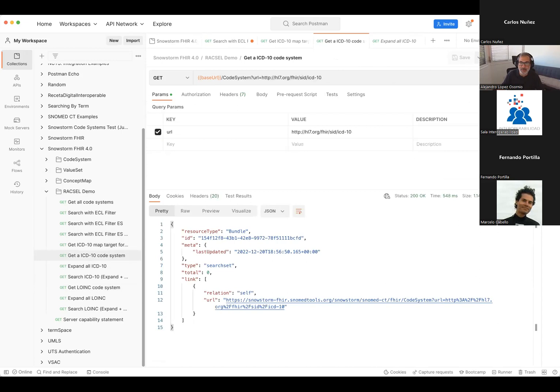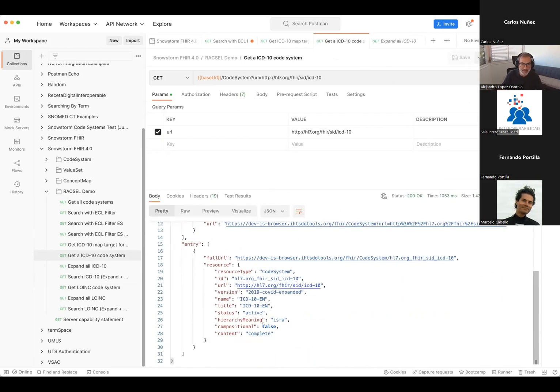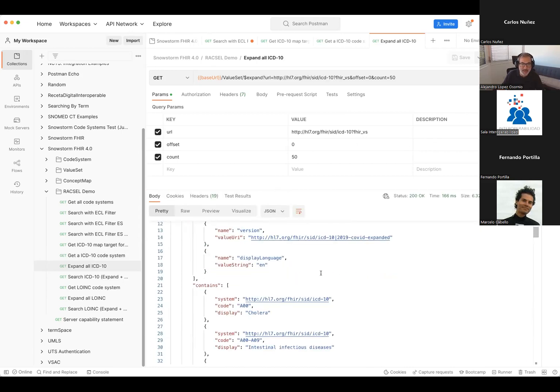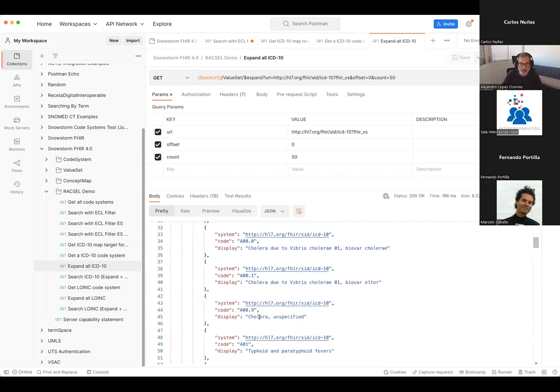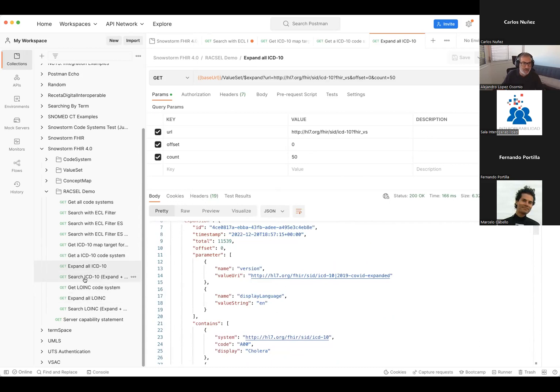It tells you that ICD-10 has all of these details, the name, the title, the hierarchy. If I want to find all the ICD-10 content, the first 50, it tells me A00 cholera, A00-A09 intestinal infectious diseases. So all of the ICD-10 coding is here.